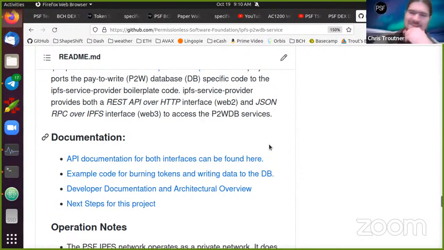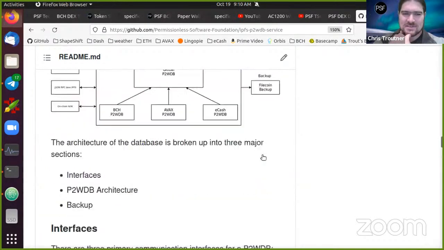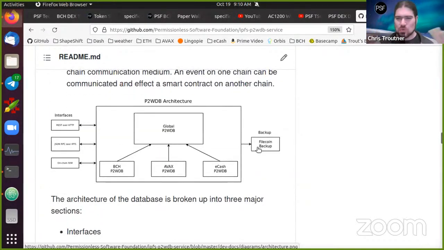Every time I look at this README for the pay to write database, I cringe, because this graphic up here says one database to rule all the chains. It was very over the top, and then I actually started building it and realized this is actually pretty difficult to build. So I need to completely redo this README, because it's still possible to do all these things, but it's a big project. We've got to take little bites off of it first, and we're only a couple steps down this roadmap.